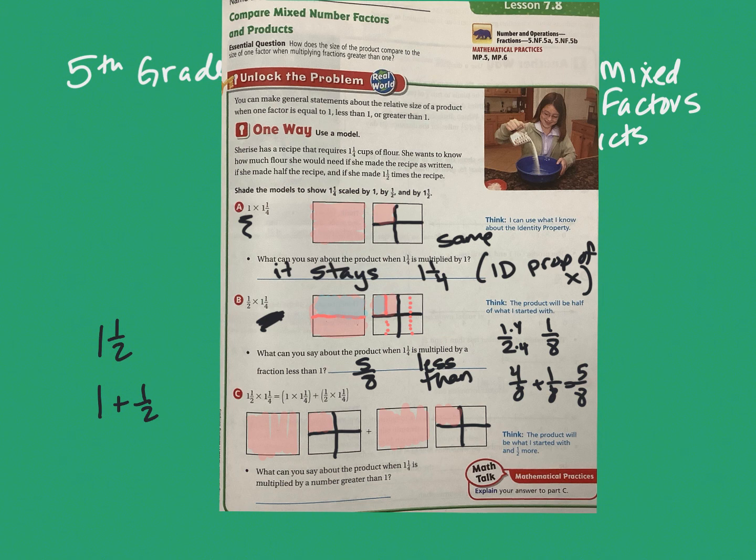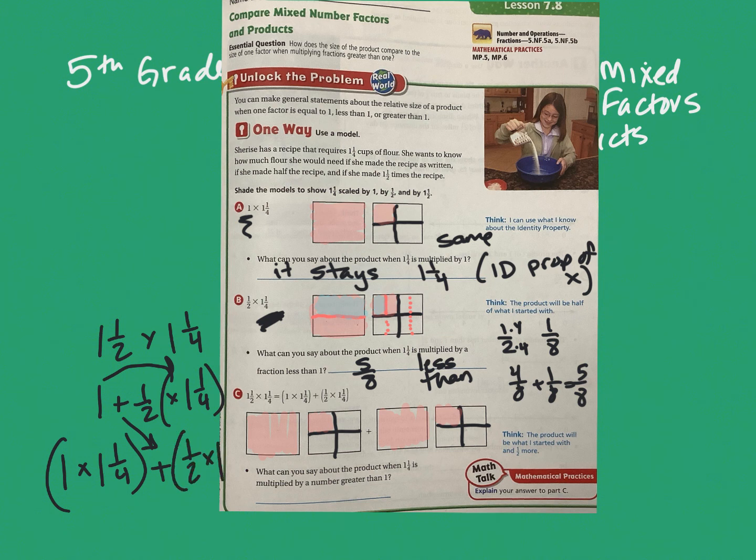And now we're saying this was times 1 1/4. Okay, now I'm going to do the 1 times that, distributive property, and then I will add it, that add comes from there, to the 1/2 times the 1 1/4. All right, so we know that 1 times 1 1/4 left it alone. That's what happened up here. So we still had 1 1/4. I'm going to go ahead and put that there. I'm going to leave it like that for now.